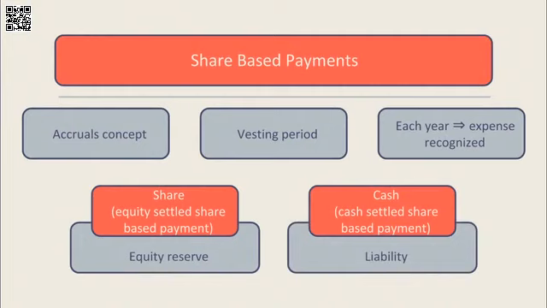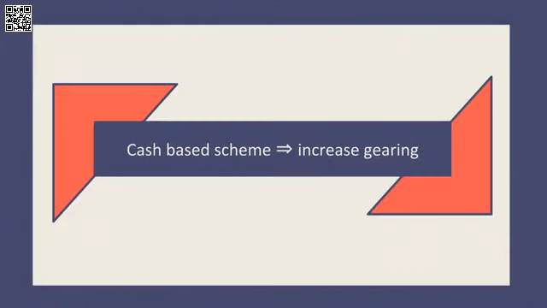Before we see the details of these treatments, it is worth taking a moment to consider the impact that each of these schemes will have on the gearing of the company. A cash-based scheme will increase the gearing through the creation of the liability, and if the amount is significant, this could impact on assessment of risk.